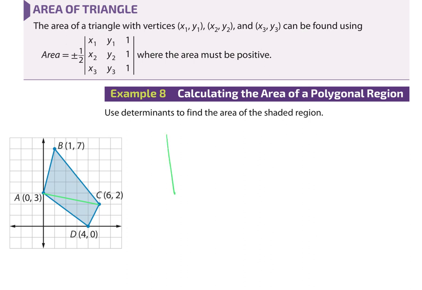All right. So my first one, all my X's. Again, it doesn't matter which order you put it in. 0, 1, and 6 are my X's. And then 3, 7, and 2 are my Y's. And you'll notice these do have to pair up, right, with these coordinates. And then this third row is all 1, 1, 1. That's what I'm going to do. All right. And then I am going to do my determinant. So I'm just going to find the determinant for this guy. And I have two triangles, so I do have to consider the positive and negative in 1/2 there when I do this determinant.